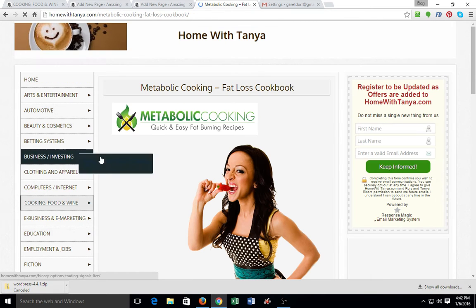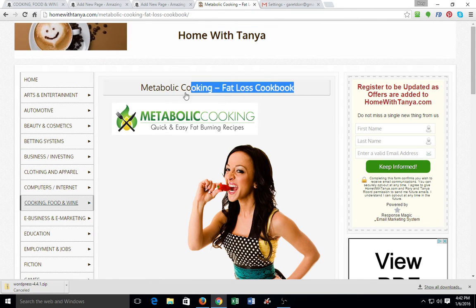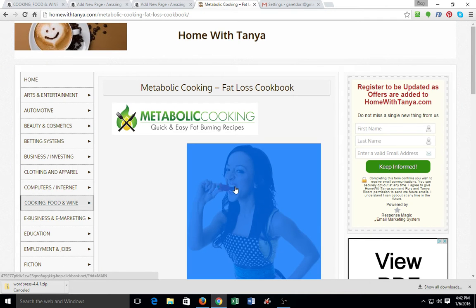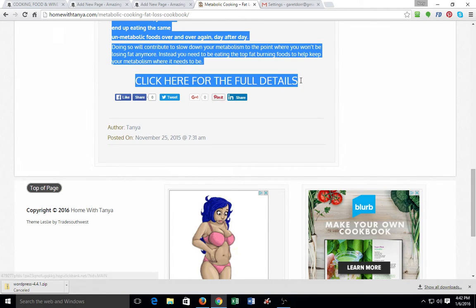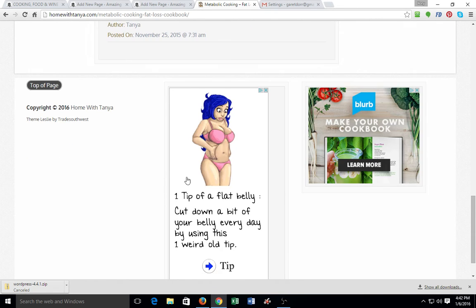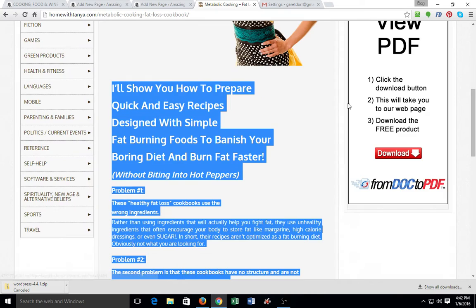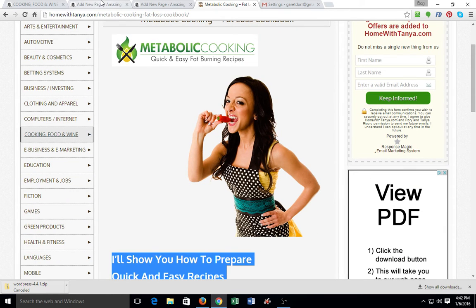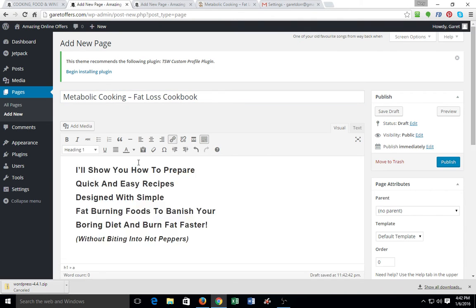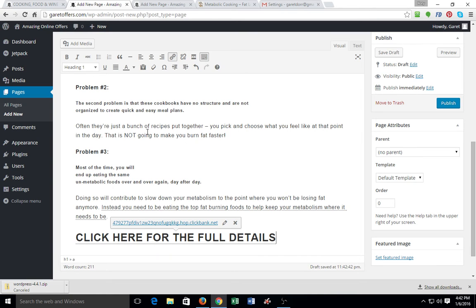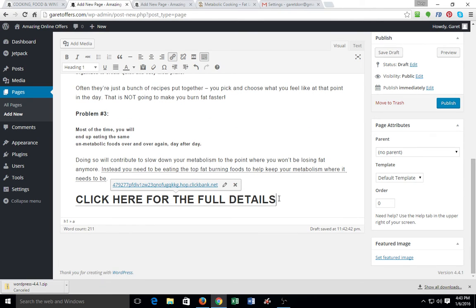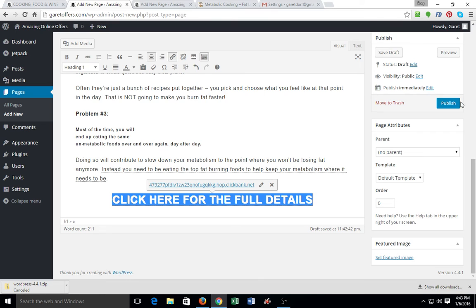Oh, we only have one more in this category, so I'm just going to do the one more. Everything down to there. Copy that. And notice how this is weight loss related. And look at all these weight loss things that come up here from Google. Gosh, I love that. They do such a good job of trying to find ways to make you money. So I'm going to come down here. I'm going to come right to here. I'm going to center that. I'll hit publish.